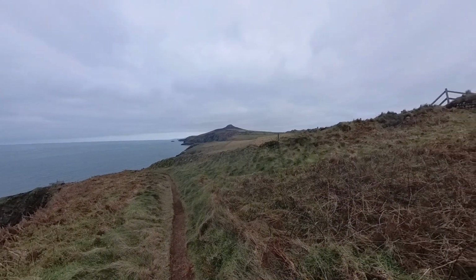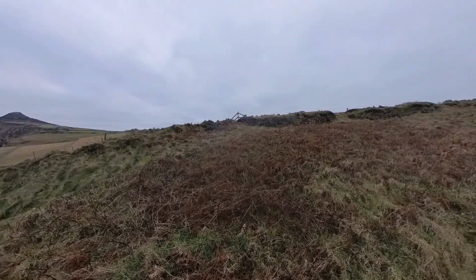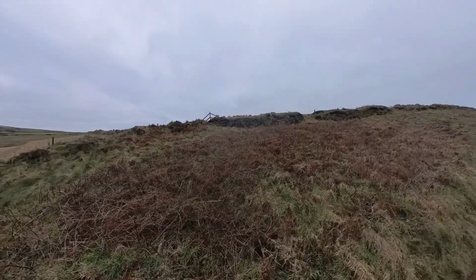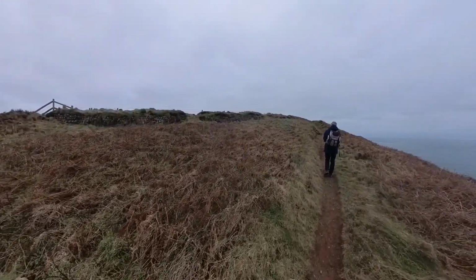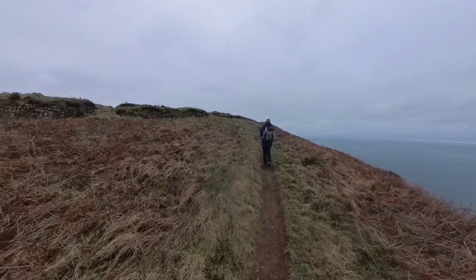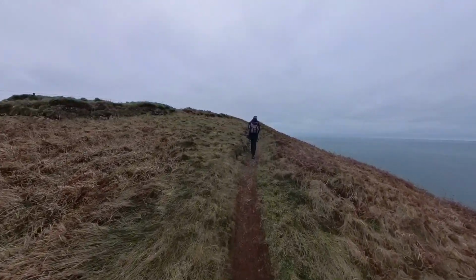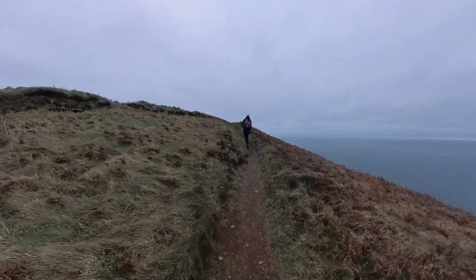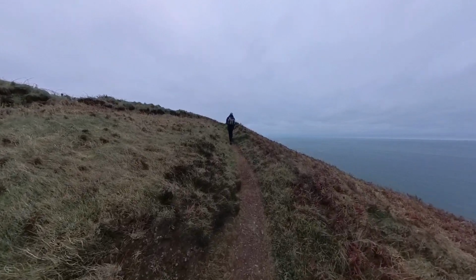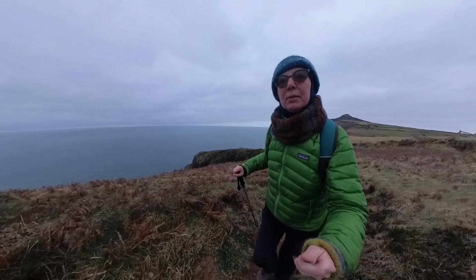Just come up the hill, Pembrokeshire is now behind us. And we can see a nice bit of Pembrokeshire wall in front of us. Very neat. We're going ahead, we're going up another hill. And I guess we will see Carnliddy at the top again. We may be able to see the ruined Quaker settlement again. Get a bit higher.